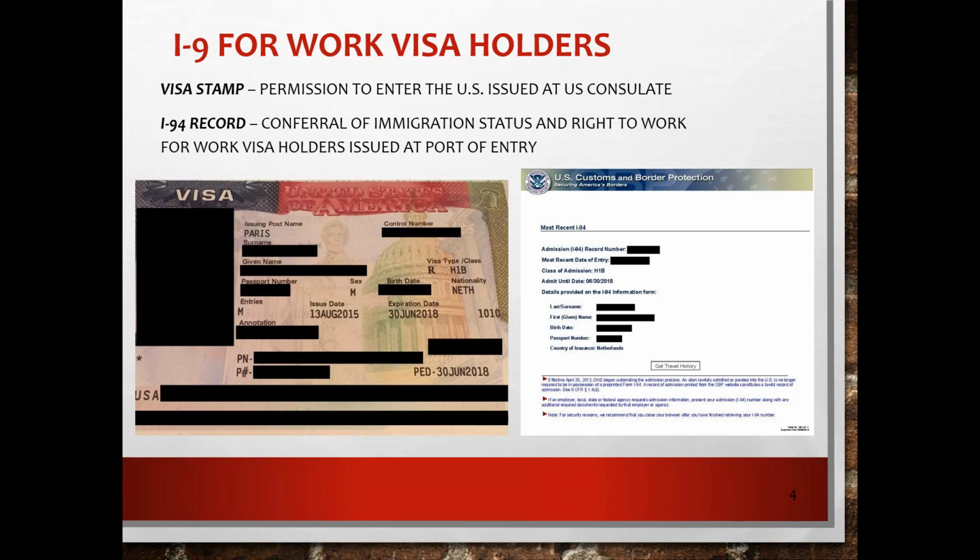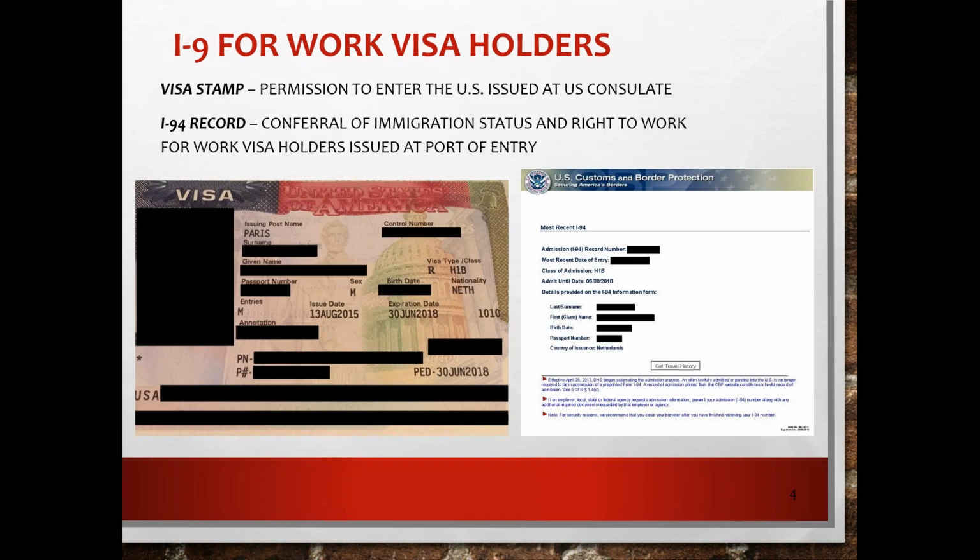So it's really important that you don't rely upon the visa expiration for work authorization I-9 purposes. And I see it happen all the time. I'll see copies of work visas such as the H-1B in an I-9 file. And really, this type of visa stamp has nothing to do with the I-9 process. It's not an acceptable document on the list of acceptable I-9 documents. It's not there. So stop yourself if you've been using this as a type of work authorization document. You need to be using the I-94 record instead, okay?